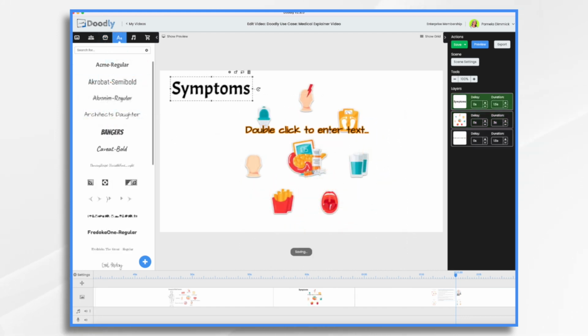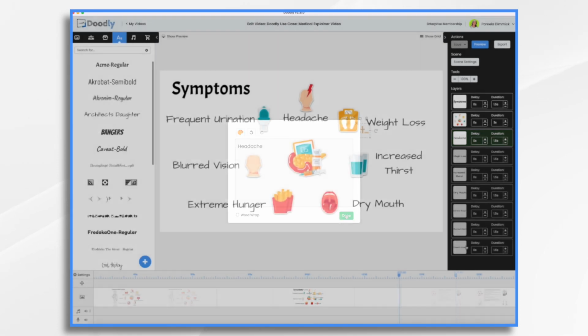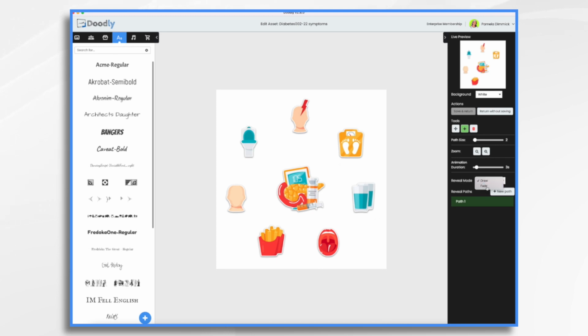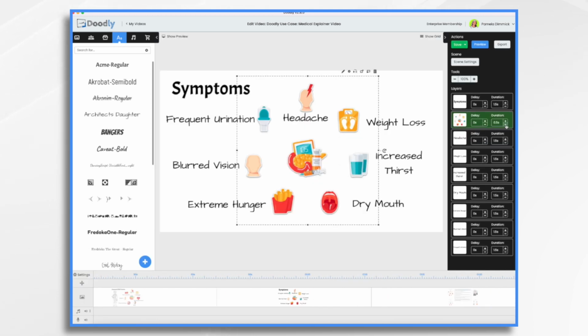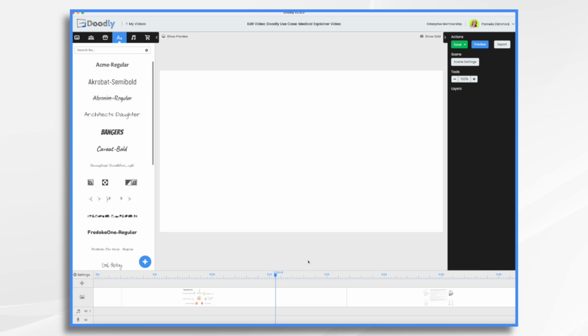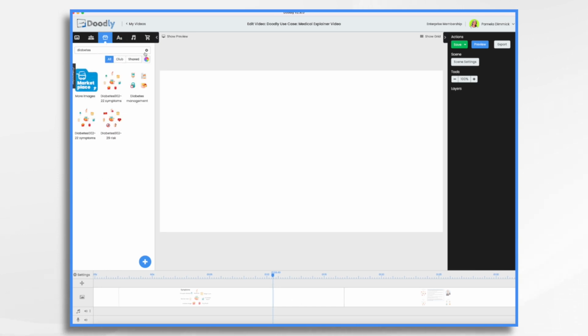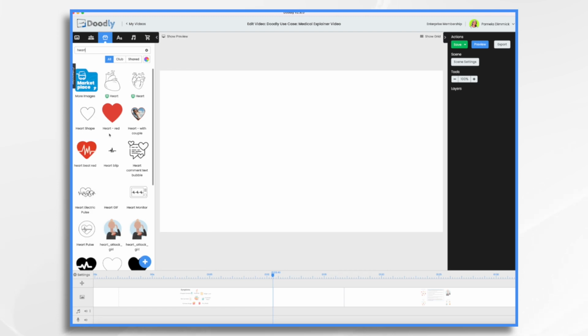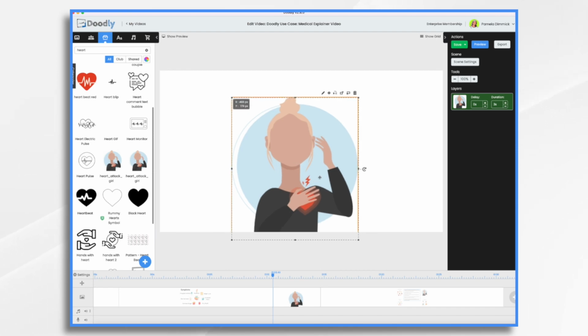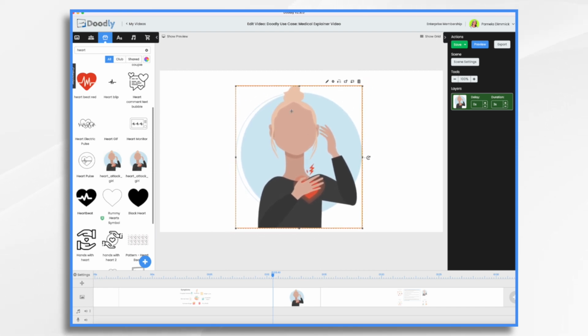And now we're just going to build this out with the symptoms. That all looks good. We want to click the pencil icon, turn that to fade, and then change its duration to half a second. So for this little paragraph, we want to have this be our main image. So I'm going to right click, insert, and here's a blank scene. Now let's find that image. Okay, so we have a person having a heart attack, it looks like, and she's motioning to her head, so we can make that be the stroke.